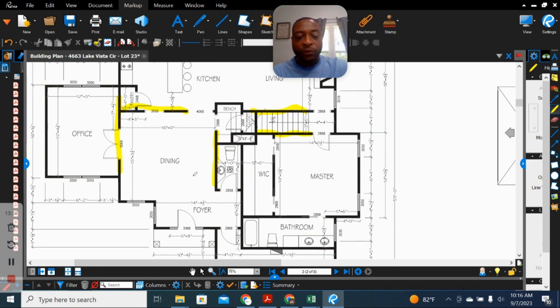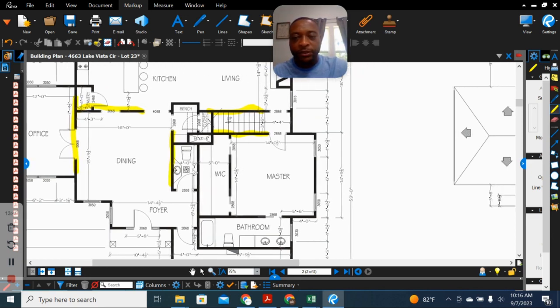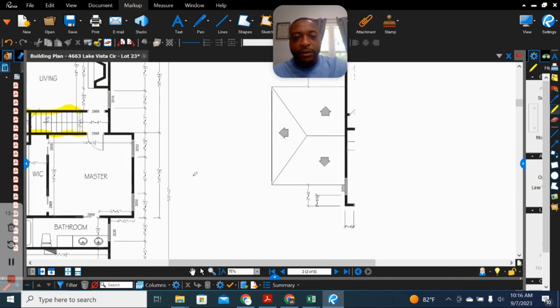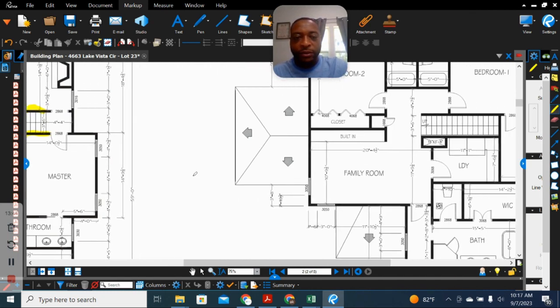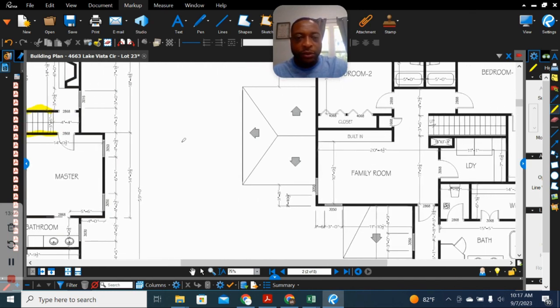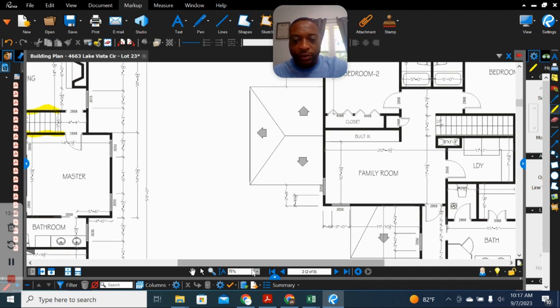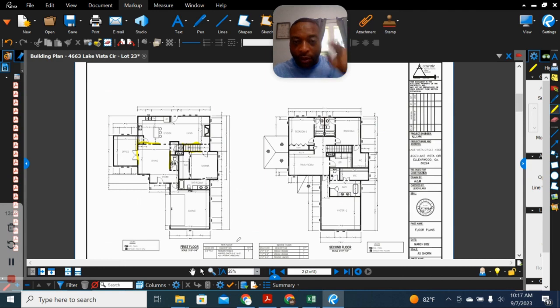You have 2 floors here. Okay, this is your first floor. This is your second floor. So if I reduce this some, you will notice that your second floor, there are walls here. This is your stair area.